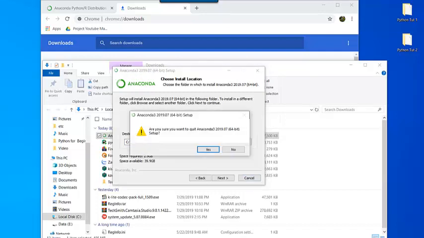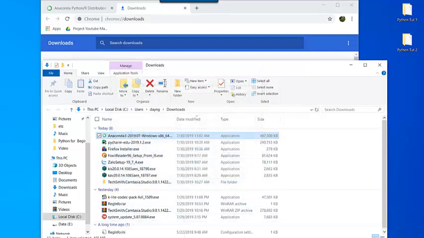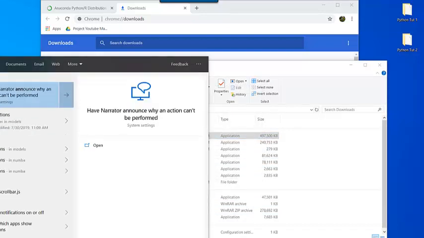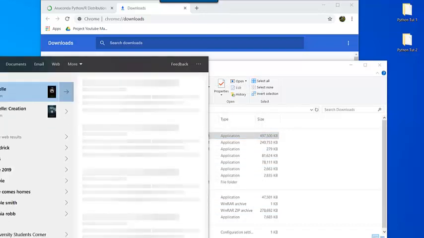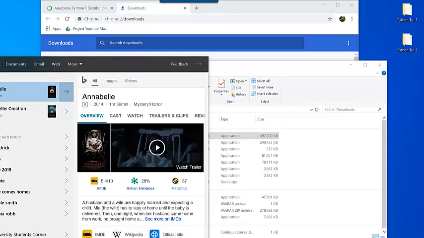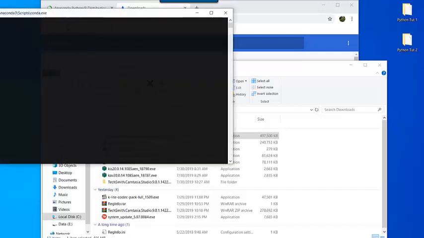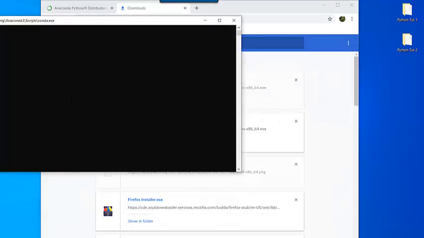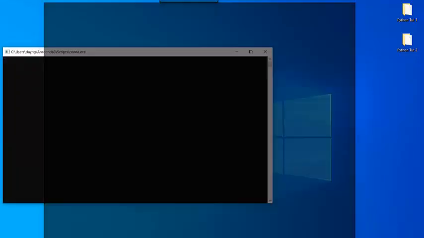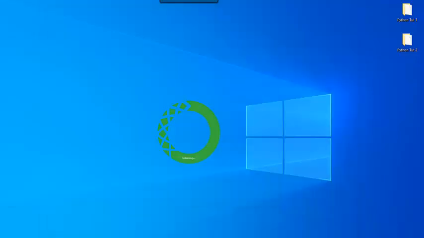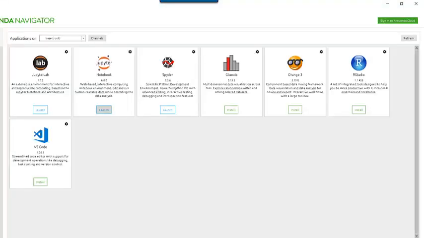Now I have installed already, so now I will open Anaconda Navigator to execute my code. Wait a second. Now we launch the Jupyter notebook.